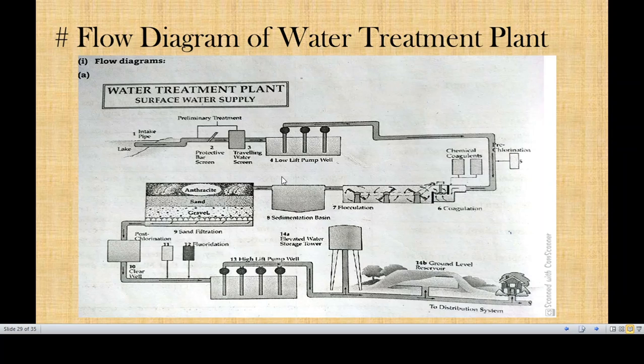Now, one more important thing when we start with water treatment: water treatment does not have a single signified method. That means you cannot use one method for cleaning or purification of water when you are dealing with different qualities of water. If it is drinking water, you have to use a different method. If you have sewage water, you have to use a different method.